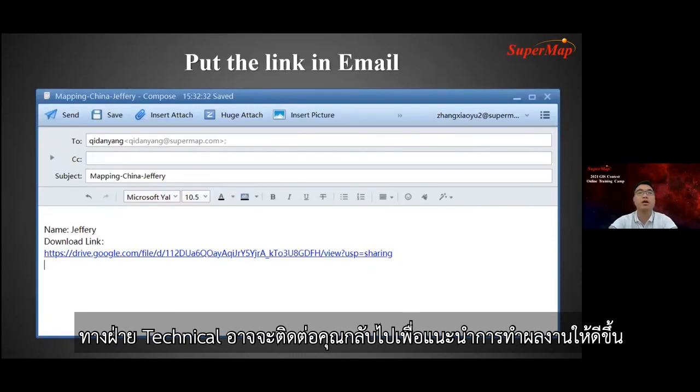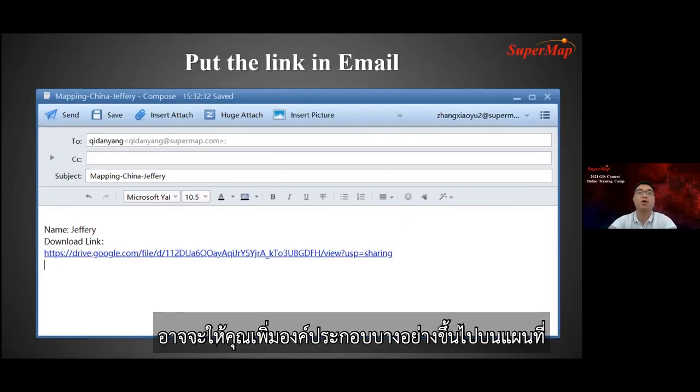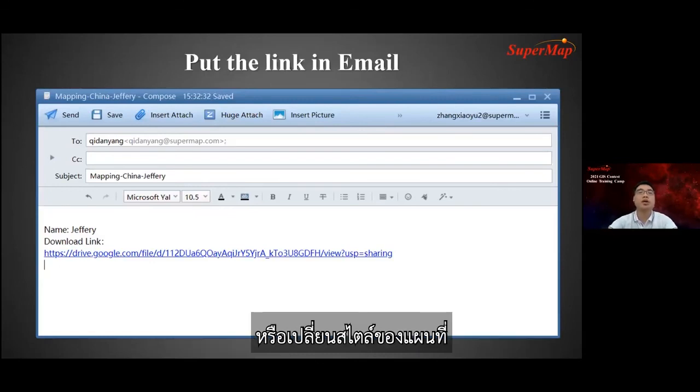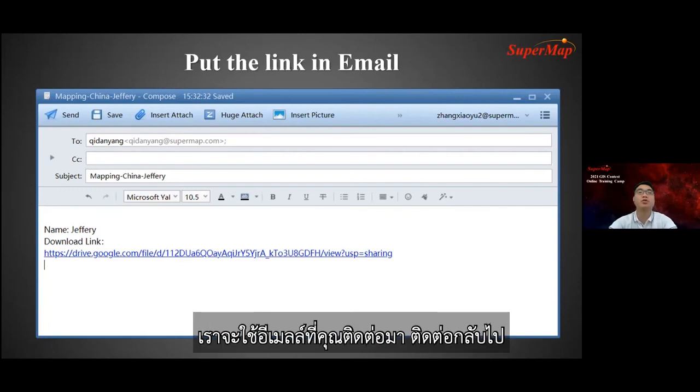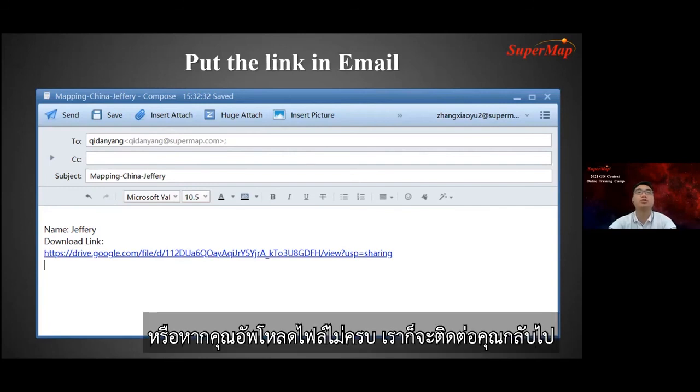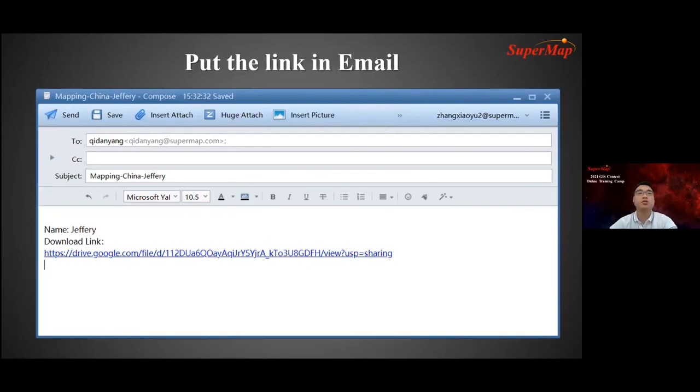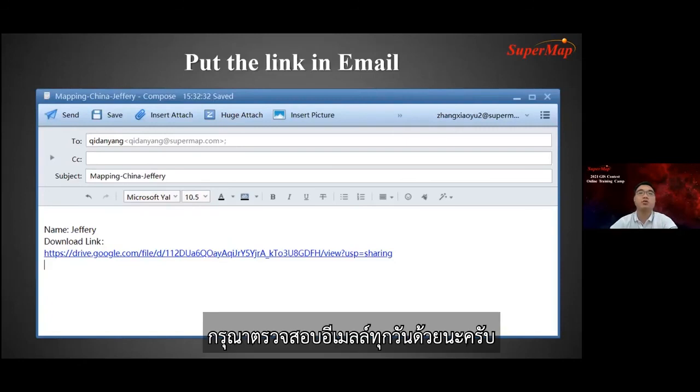So maybe after you submit, we will also contact you to help you add more items, or you can change some style of your map, and we will use email to contact you. And also, if we found you lost some file, we will also contact you to submit. So remember to check your email box every day.